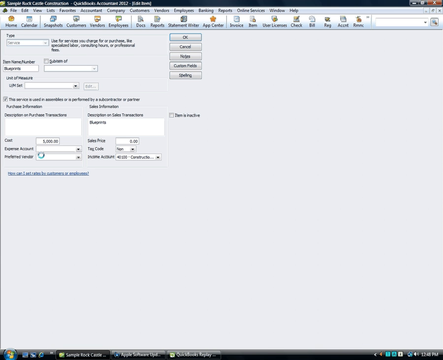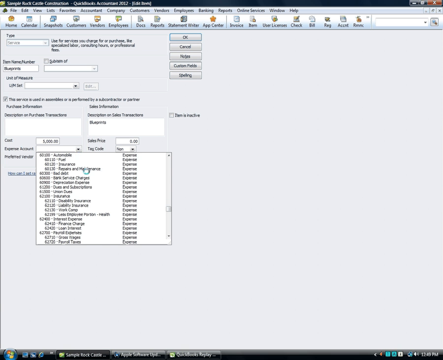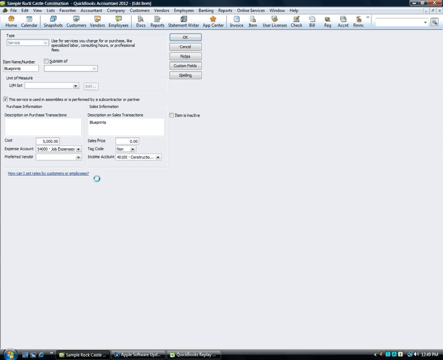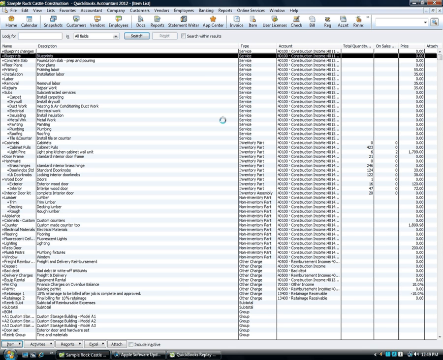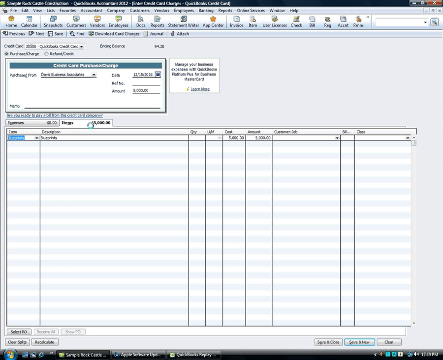I can put in a preferred vendor or not. What has to happen is I need to put in an expense account. And in this case, it would be a cost of goods sold subcontractor because I don't do the blueprints myself. Okay? So if you're entering your charges and you choose the item tab, make sure that your item is double-sided. Otherwise, you are reducing sales.